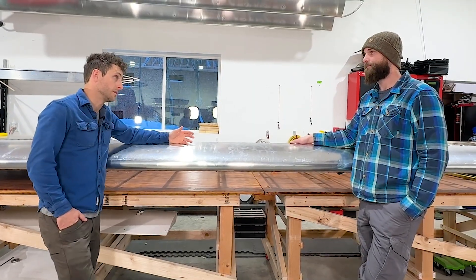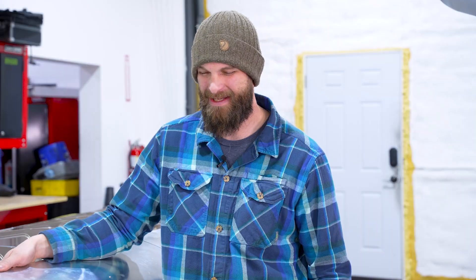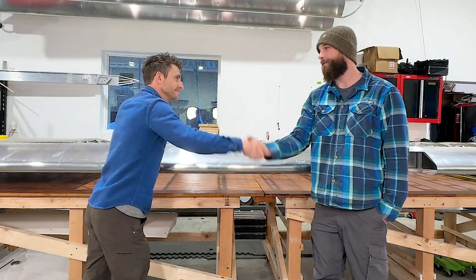Thanks, Junior, for showing us around. If you want to buy tickets for the Raffle Cub, they're at the Alaska Airmen's website. There are also some physical locations where you can buy them. The ticket price really goes to donate to a worthy cause — the Airmen's Association — and then maybe you win. But probably not because I'm going to win it. You're doing a service to the aviation community by building this — I really want to thank you for that.